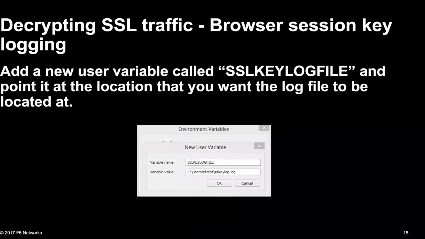You can assign the name you want and point it to the location that you want the log file to be located. Then from Firefox or Chrome, if the client initiates a connection to an HTTPS site, it will log the session key for that particular connection, which you can use then on Wireshark to decrypt the traffic.